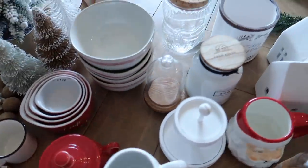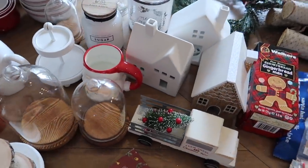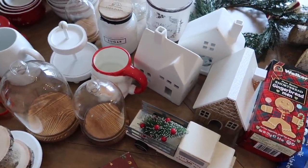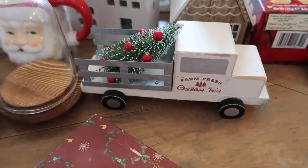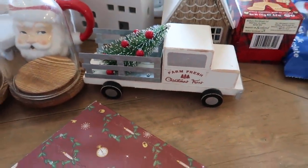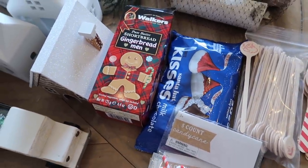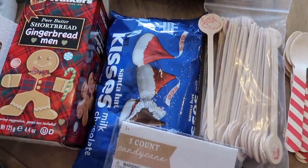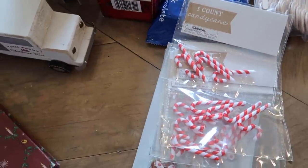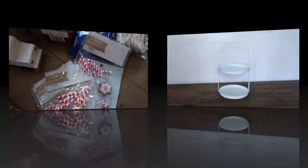Measuring cups and bowls and just different containers. Ceramic houses, a lot of those you find at Target right now. They have a really good mix. Can't wait to use this little truck that I shared with you in my Hobby Lobby video. Picked up a few treats that we might add, these gingerbread men from Target. I ordered these Santa stirs from Amazon. And then I found just all the mini things that I thought might be fun to add as well.